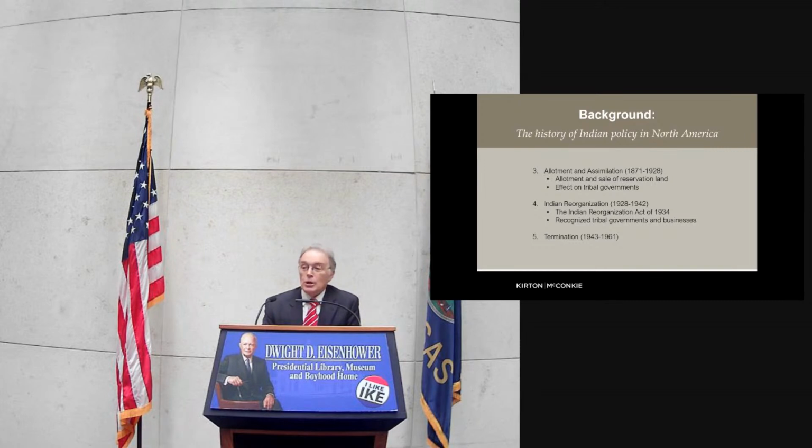And that led to the next era, which is Indian reorganization. Beginning in the late 20s and largely beginning with Franklin Roosevelt's administration, the United States tried something different with Indian policy. What was adopted was the Indian Reorganization Act in 1934, which allowed tribal governments to organize along the lines of the United States government, with three branches, or as a business corporation with a board of directors and shareholders. It had some effect of preserving tribal culture, but not all the tribes were really enamored with that because the forms of government offered to them were very different from what they had for many, many centuries. The country's largest tribe, in fact, refused to organize under the Indian Reorganization Act because the form was completely foreign to their form of governance, to their way of running their tribe.